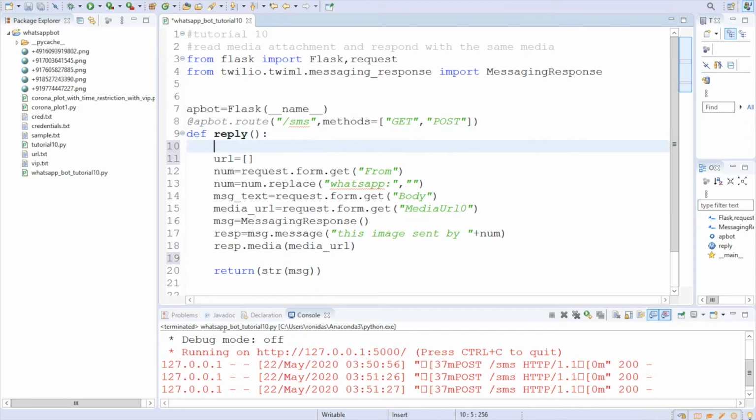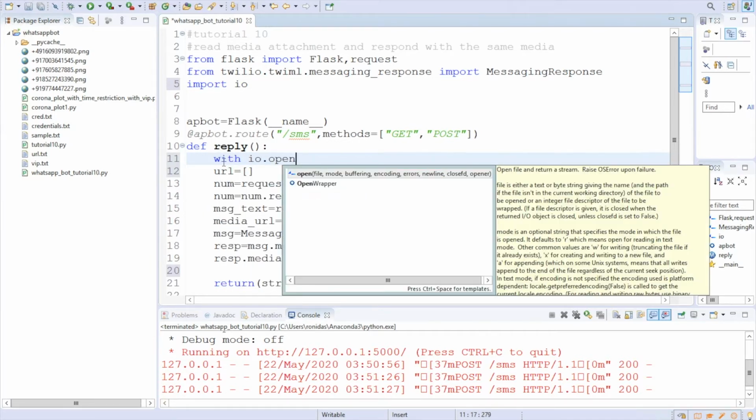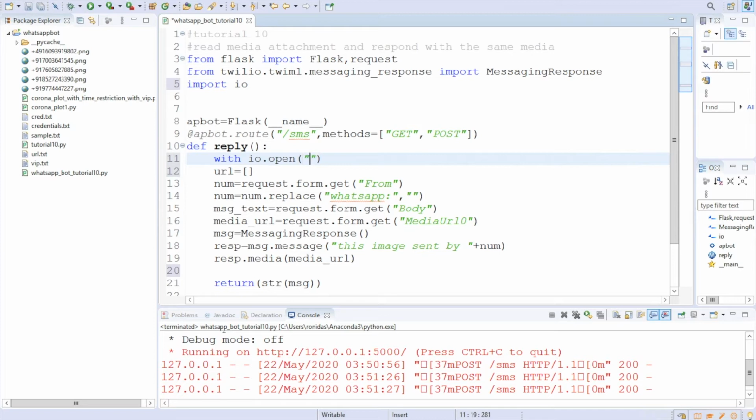Let me import this IO and after that, with io.open, it will be, let's say, media_url.txt. Let's open it in write mode. Maybe not write, append mode is fine.